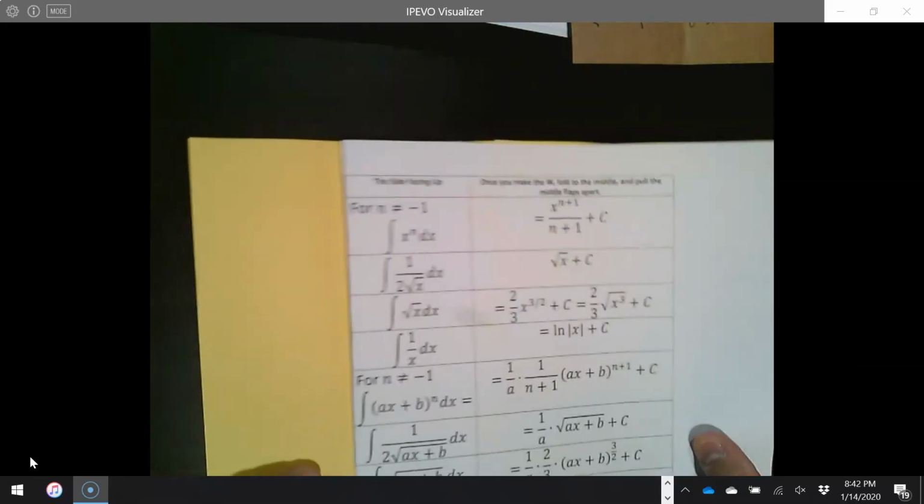I have already pre-filled some integration formulas. So instead of my writing down the calculus stuff that you need, I've already printed it out, and hopefully it's large and it's dark so that you can see it clearly.